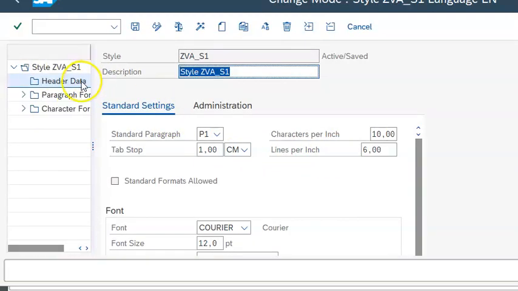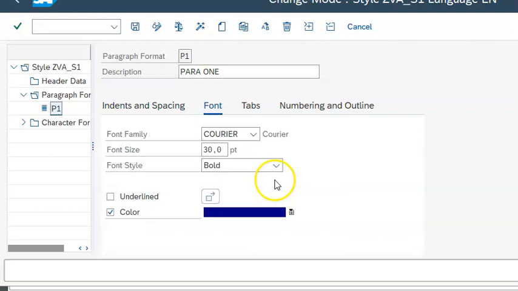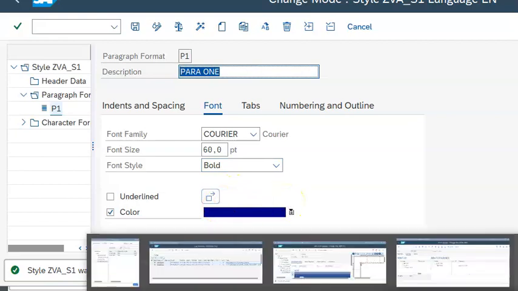The length might have not. Paragraph format P1, font length 30 is still very small. Maybe I'll give it something like length 50. Maybe length 50 is not supported here because only a few lengths will be supported. For size, I'll give something like 60. Okay, let's see that now. Now I'll come back here.